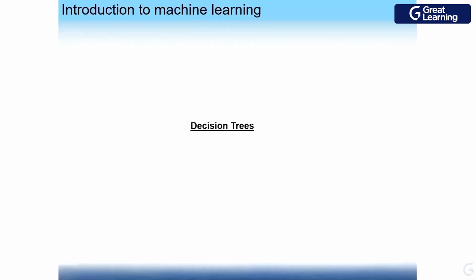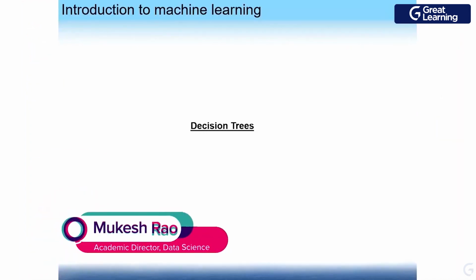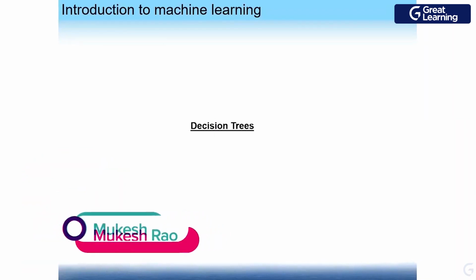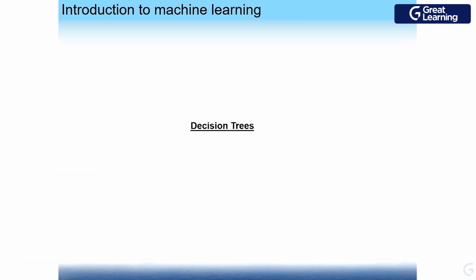Decision tree is one of the most commonly used algorithms in the practical world outside. For some reasons, as you will see down the line, though it may not be one of the best algorithms under all situations. Under some situations, you will see that your logistic regression probably gives you better results than decision tree. But still, there is something about decision tree which makes it stand out. So let's see what it is, something about decision tree.